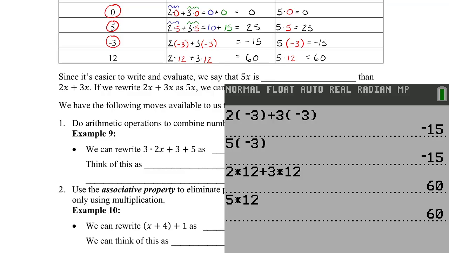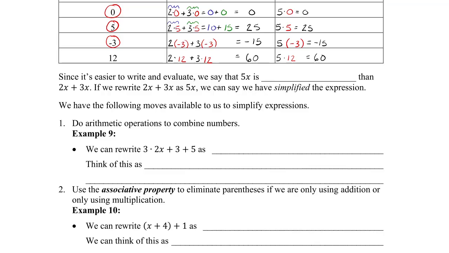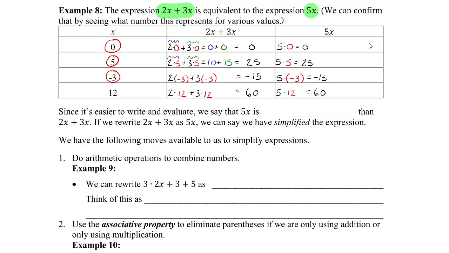Now that doesn't technically prove that these expressions are equivalent. It doesn't prove that this is going to work for every number, because there are a lot more than 4 numbers. However, what it does show is that it works for 4 numbers. And they were 4 numbers that we picked kind of at random. So we'd have to be really unlucky if these expressions were not equivalent, but they gave us the same value 4 times. And in fact, it seems to make sense to think of these 2 expressions being equivalent, right?